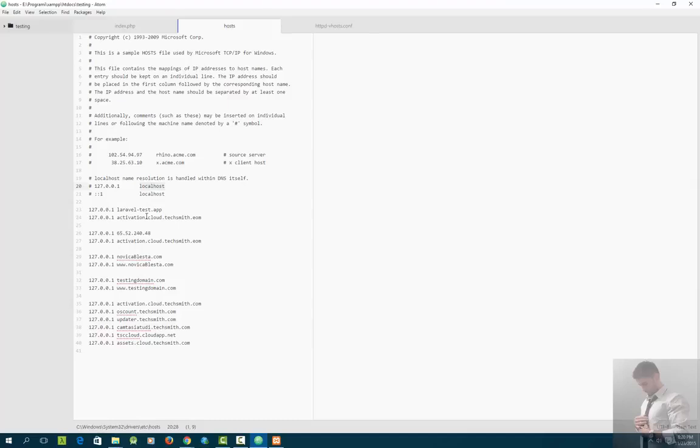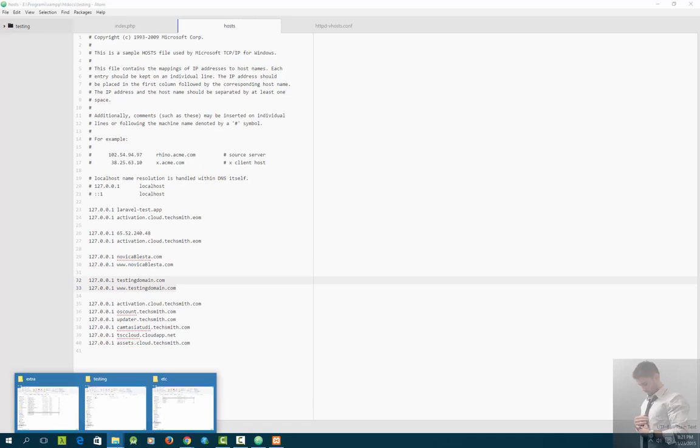Now if you want to map a domain to an IP address, which in this case is localhost, you will just need to add a couple of lines to this file and then save it. For this tutorial I have added these two lines. We have mapped testingdomain.com and www.testingdomain.com to localhost, or 127.0.0.1. Don't mind the other ones. These two lines are important for the tutorial. So if you don't have these already in your hosts file, just type in this part here and then save the file.